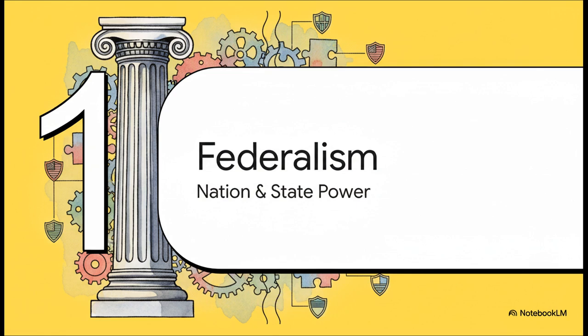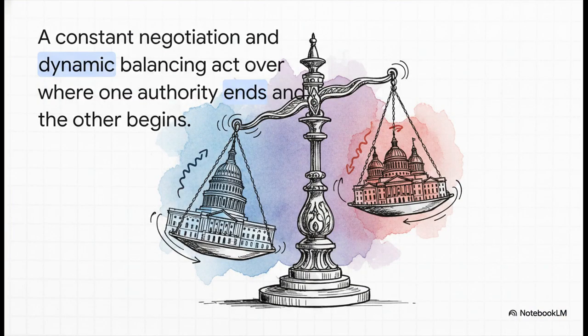Well, the first brilliant idea they baked into the system was something called federalism. Think of it as the vertical divide, this idea that power would be shared between the national government way up here and the state governments down here. Now, this is key. Federalism isn't some neat, clean line in the sand. It's actually designed to create a constant tension, like a permanent tug of war between the national government and the states. It's supposed to be this dynamic and, often messy negotiation over where one's power ends and the other's begins.